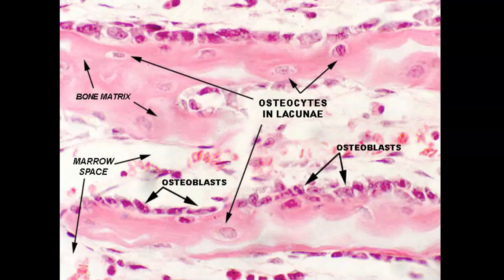And here we can look, this is just a higher magnification of the spongy bone that we saw on the previous slide. So you have the open areas, that's the marrow space, and then surrounding those trabeculae that we saw, we have osteoblasts. As we move through the skeletal system, we're going to talk about some different bone cells. We have osteoblasts, osteoclasts, and osteocytes. Osteocytes are bone cells that are going to maintain the extracellular matrix, okay?